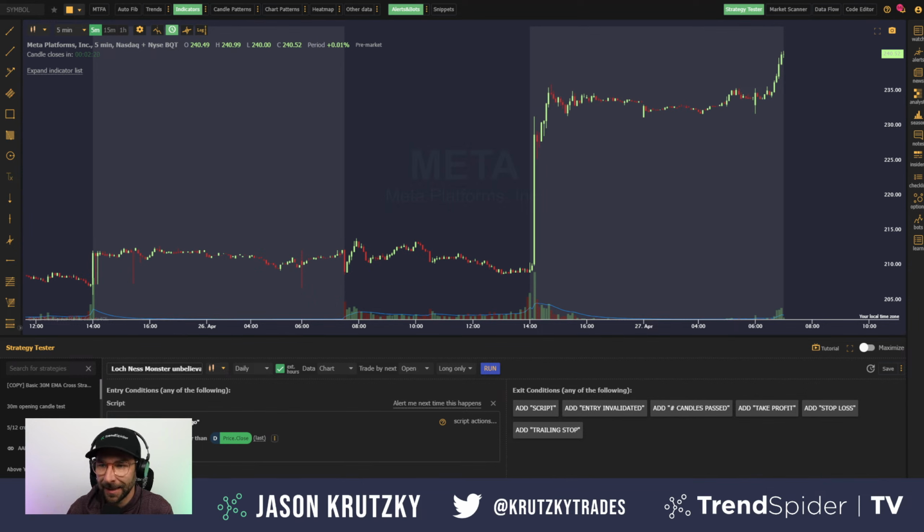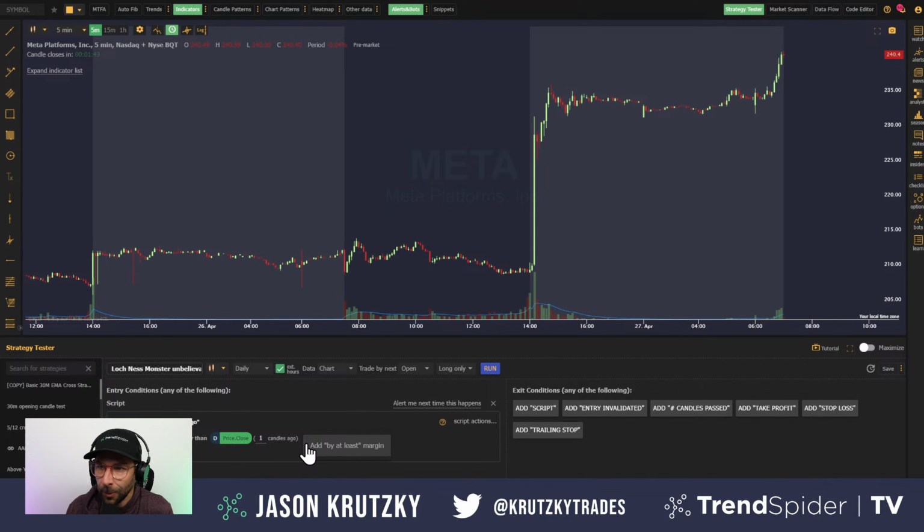So how do we define that? Pretty simple. Right here where it says last, if we click on that, it comes up with 0 candles ago. This is how we define the candle that we're referring to. We want to refer to today's open. The market doesn't open for another 30 minutes, so we're not necessarily looking at today's open in this particular test, but in this case, we're going to refer to today's open. So today's open is greater than what close? Yesterday's close, right? So we need to change this one right here to 1 candle ago.